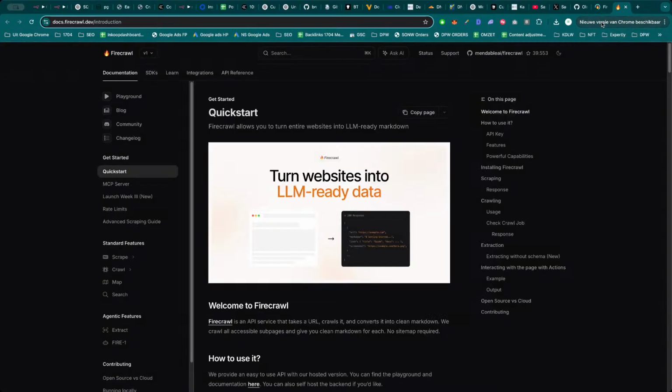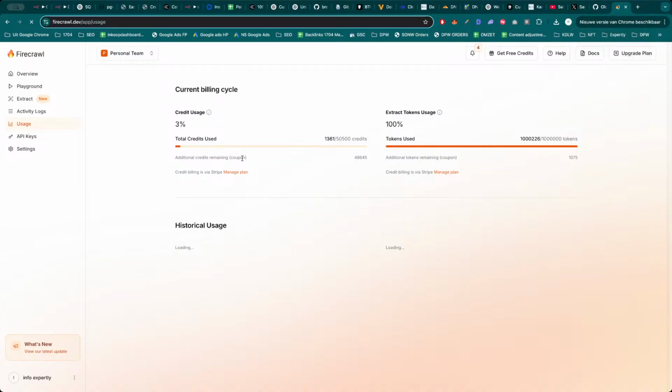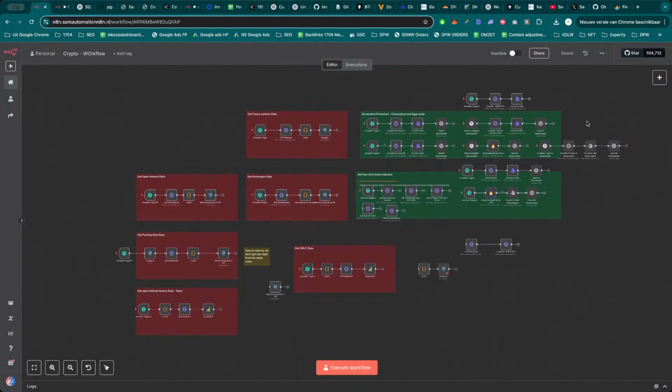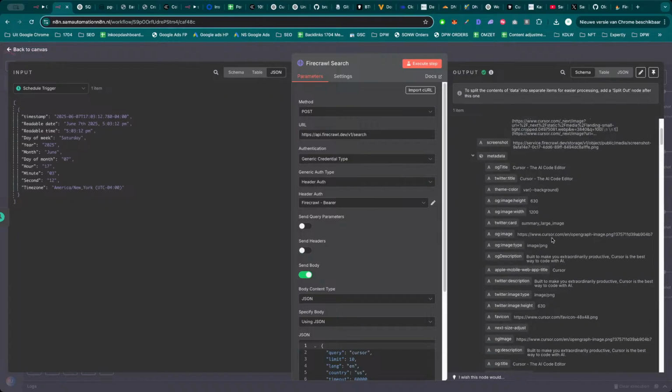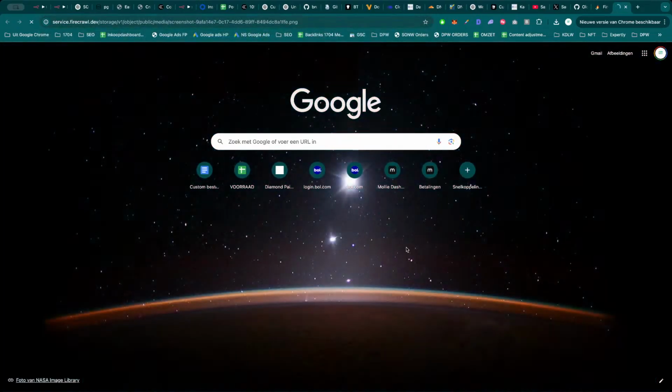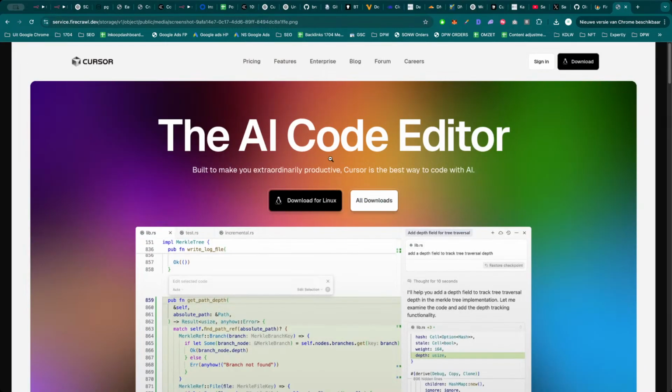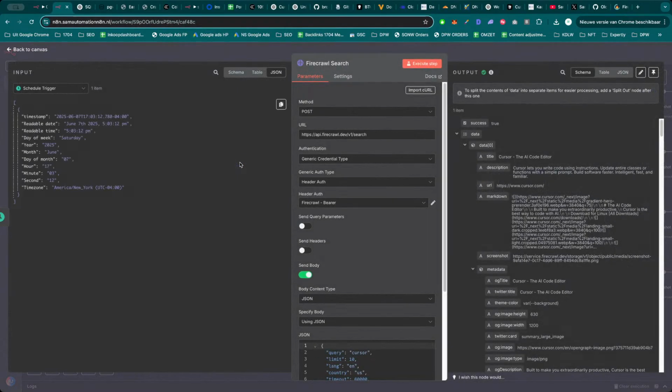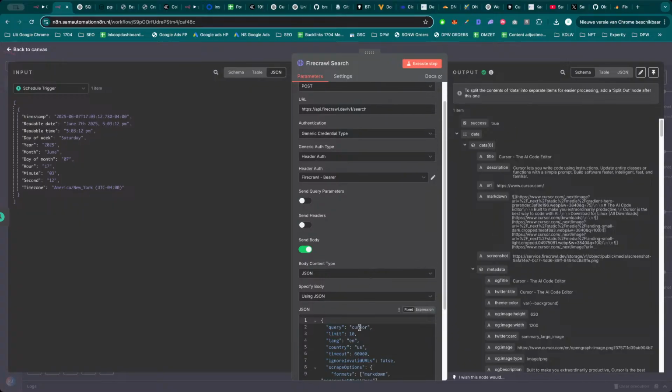Pretty slow, come on. Let's check. Okay, it's still loading, but with this new API endpoint from Firecrawl, we can take screenshots immediately of the whole website and the search query. So if you're a digital agency and you want to target a website, you could use their URL to search for it, or you can add, like I did, cursor in here and search for cursor.